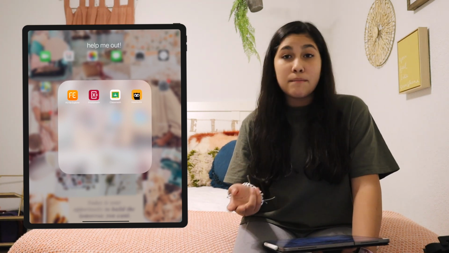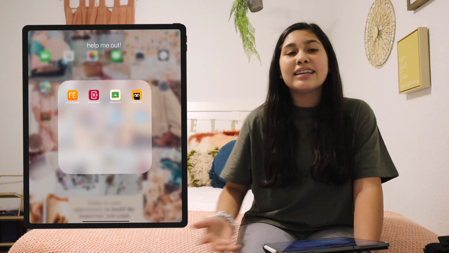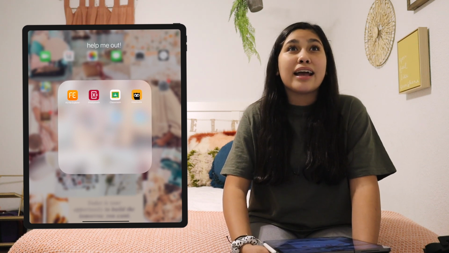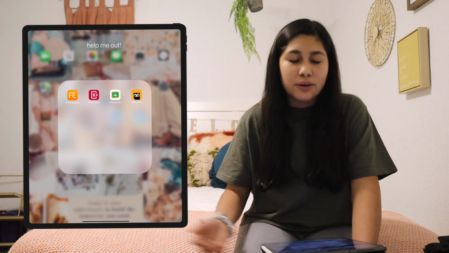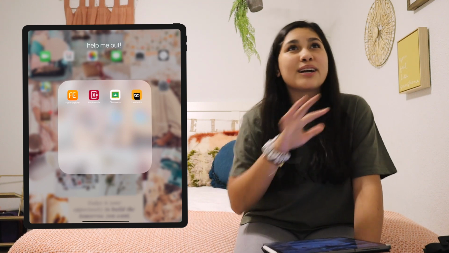Photo Math, I use it for math. I don't take a picture and just copy down the answer. I have a teacher, and I don't know why I'm telling you this, but I ask her if I need help. But if there's a problem that I want to check and I think I got it right, but I want to make sure, I usually go to that app and I figure out how to solve it from there. But I don't just take a picture and copy the answer.